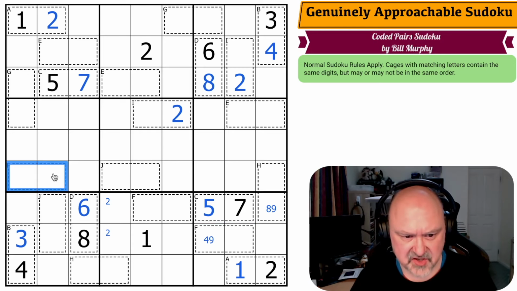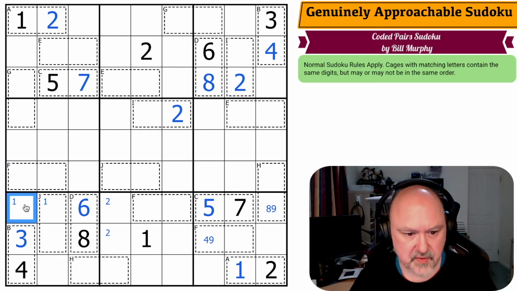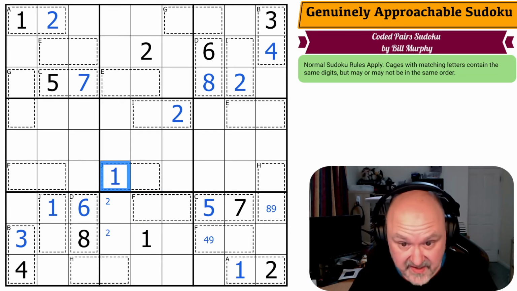Where's the other F cage? There. Yeah, no, that's not helping me, is it? Okay, so let's do more Sudoku. There's a 1 in one of those two, but there's no 1 here. So there's a 1 in a J cage. So that 1 is looking up saying it's not there. That's the 1. I'm liking this. This is a lot of fun. Just got to figure out how to use it.